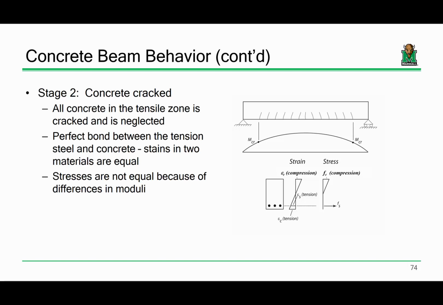As a taste of things to come, when we start looking at deflections, you need a moment of inertia, right? Y'all remember that from structural analysis. Well, what moment of inertia do you use? Do you use the gross moment of inertia, or the cracked moment of inertia? The answer is neither. You use a weighted average between the two, depending upon how much moment you have on the section. So it's always a little bit of both. That was a bit of a convoluted answer, but did I address what you're asking? All right. Any other questions?